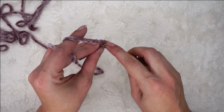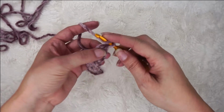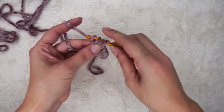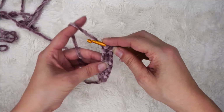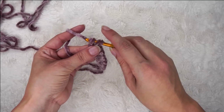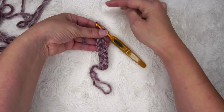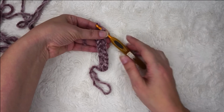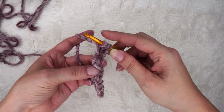If you're making a size other than the toddler size, you'll want to follow your pattern and finish row one, and we will start together working on the back. This cardigan is worked in vertical rows. So the first row that we're doing here is going to be the first row of the back of the cardigan. This is the bottom hem, and this is going to be the neck. We're going to be working back and forth in rows for the whole width of the back. I'm going to finish my 45 stitches here, and we will hook back up.